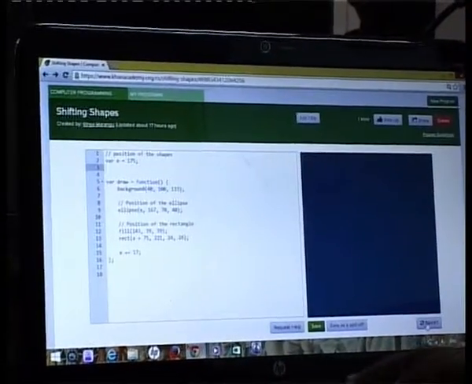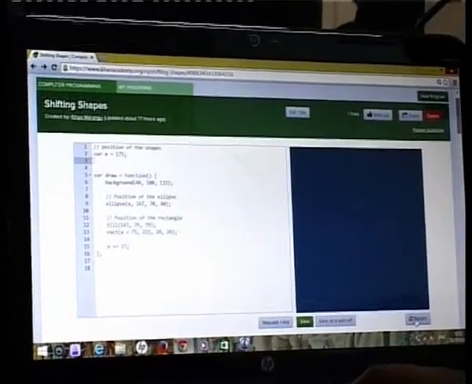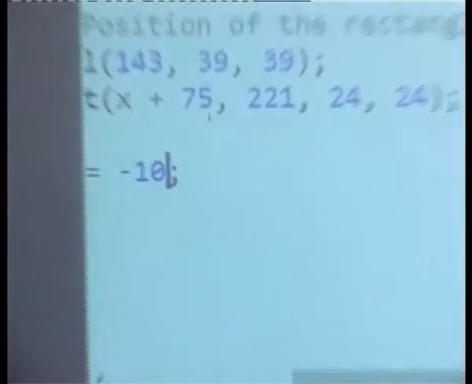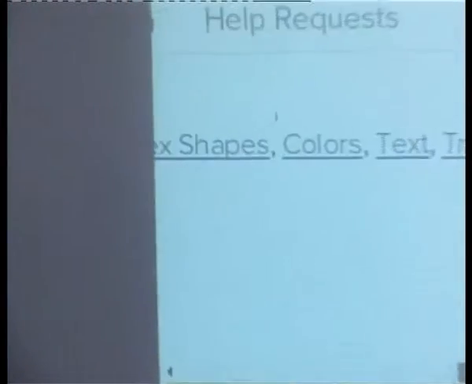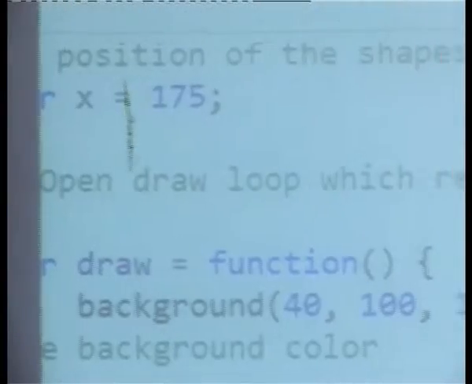And so if you want, you can try this out as well. If you want, you can type this up and try this out. So if I change this to, let's say, -10, for instance, then I run the code, it's going backwards instead. So you can change the numbers however you wish, but if you have negative numbers, then it's going to go backwards, and if you have positive numbers, it's going to go forward. So type up the code, and then experiment a little.